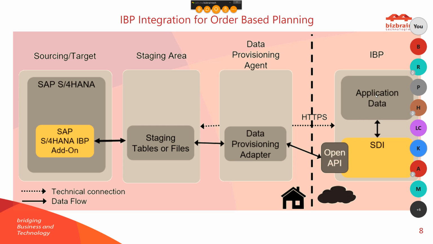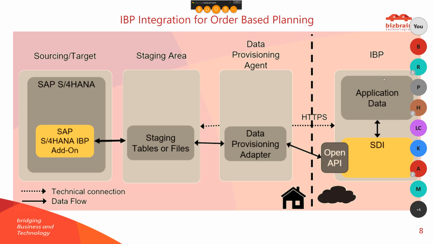Rahul, I think the modifications, if at all required, can be done during the staging area? Yes. The major master data changes have to be done in your source system. And there is again the concept of change pointers, so those are taken care of and the delta can be sent. So no modification can be done in the target system in this flow. Whatever is in your on-premise system has to go into IBP, and IBP does not allow you to change anything there.